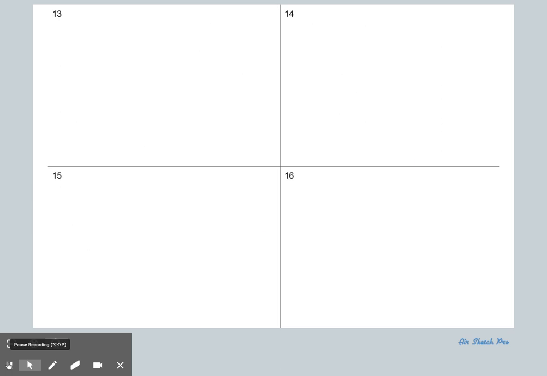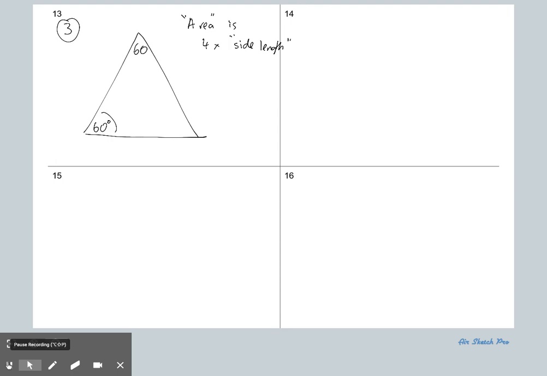Okay, the third problem was an equilateral triangle again. I'm not going to write down the problem again, but what we were looking for is that the area is 4 times the side length, with the understanding that I'm talking about the numbers and not the dimensions. So again, we need to say, well, what do I know? What's the relationship between them? So I don't know this. Well, I know the angles are 60 because we're told it's equilateral. So this is really just working out the stuff from the problem.